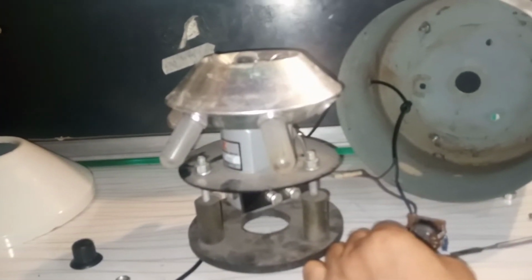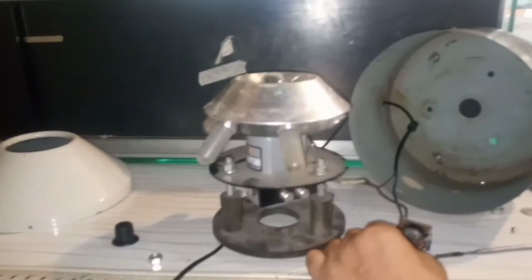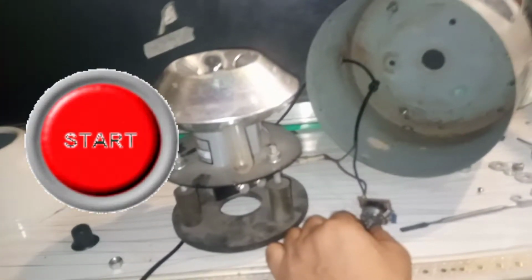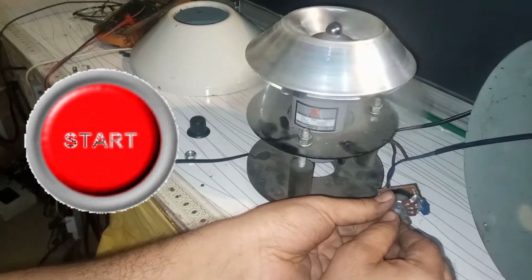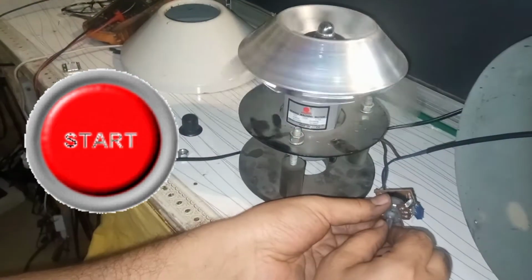Slowly. Now I start the regulator. Dear customer, now start the button. Wow, it's working very nice.